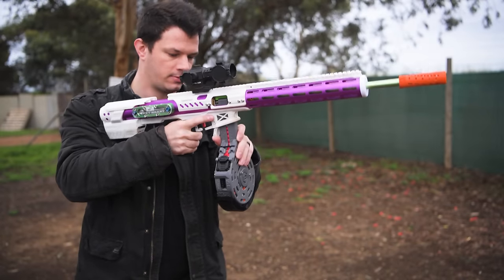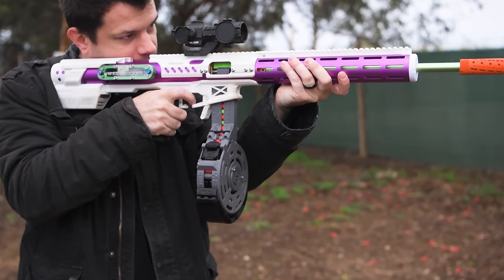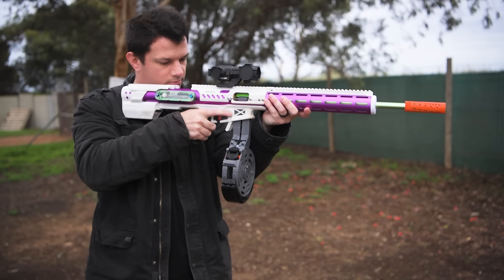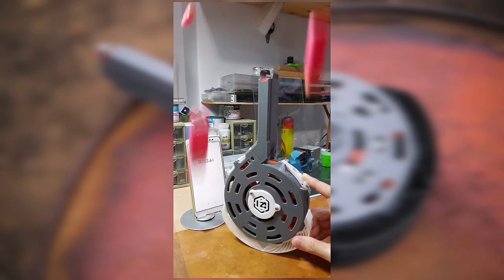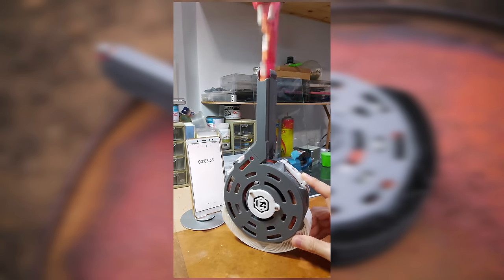Overall though, Ezekiel has created what many thought was impossible, a half-length dart drum that works exceptionally well and even exceeds the feed limitations of most blasters, being capable of an astonishing 125 rounds per second, as you can see in this clip here where he made one without any mag lips and just let it feed itself out. Flywheel nerfers will love this, AEG nerfers will love this, and HPA nerfers will love this too. Every type of user could love something like this.